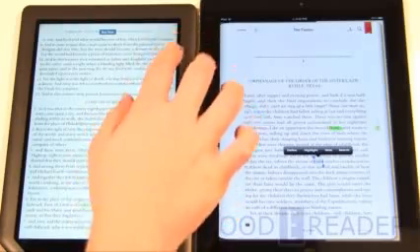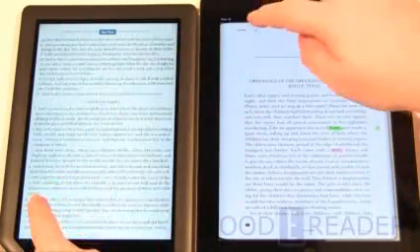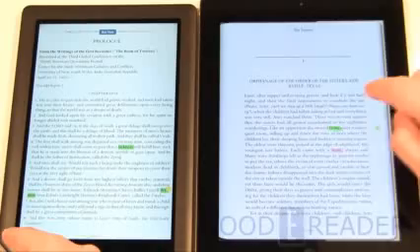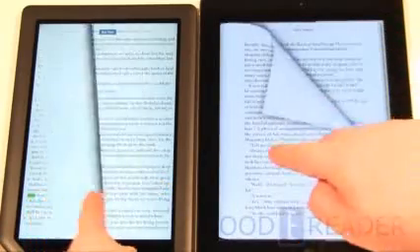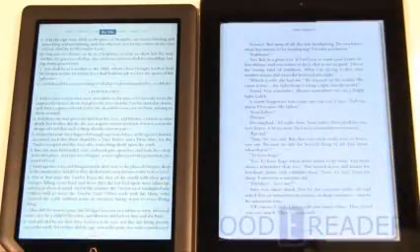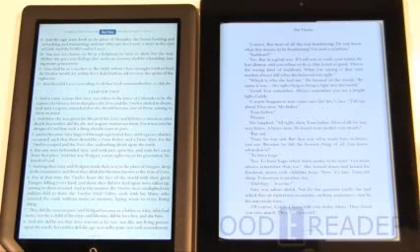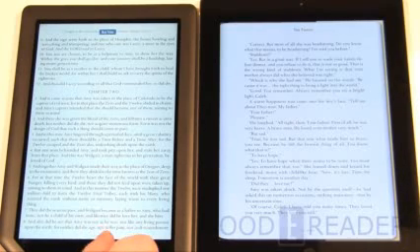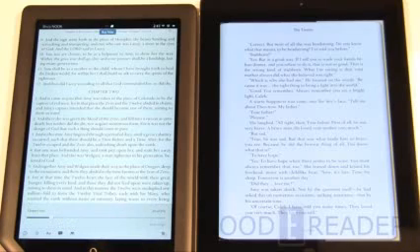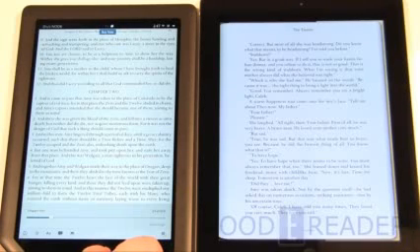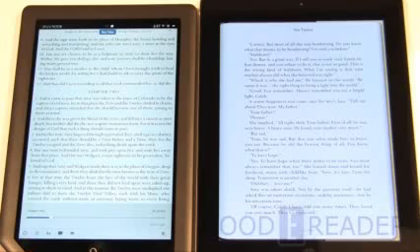Exactly. So you can see they have very similar features. That's pretty much the reading experience on both of these. They both have the page turn animations as well. Of course, with Apple you could download other ebook stores, so you can install Kobo, Barnes & Noble, Amazon, Sony, and a ton of other companies. With Barnes & Noble and their app store, they don't have any of their competitors listed, so you won't find Kobo for Android, and the Nook Tablet HD does not allow you to sideload your own app. You could root the device, but then you lose all the functionality.